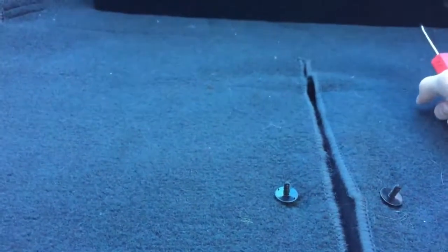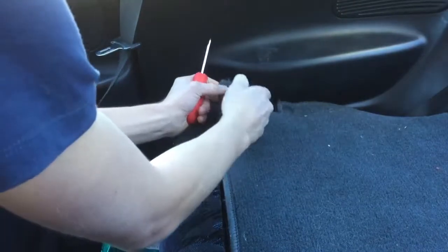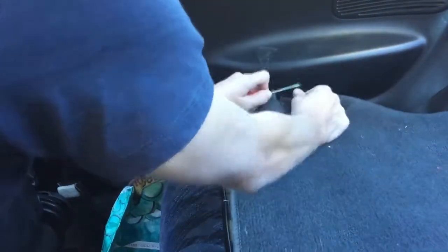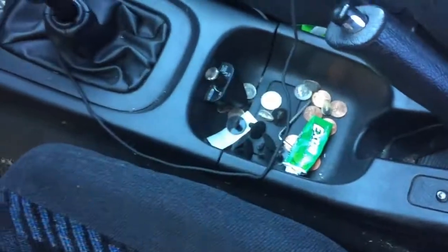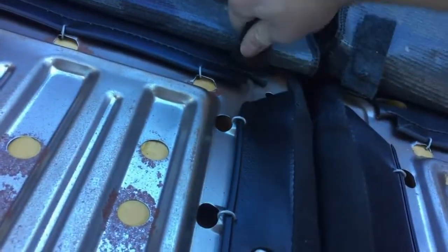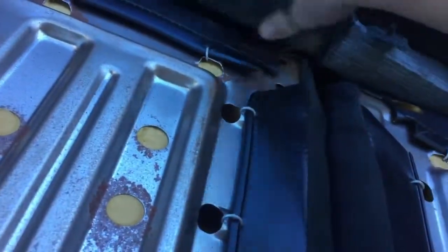I'm not going to take out my sub because it's unnecessary for this. So make sure you don't lose the clips — I have mine right here inside this little tray where the handbrake goes. Make sure you don't lose those because you will be reusing them. From here all you have to do is throw the carpet off. There's actually some more clips down here, and then you can just pull these tabs and they come out — they're on both sides. Then we're going to move to the back for the next step.